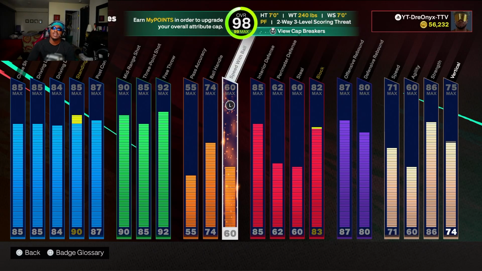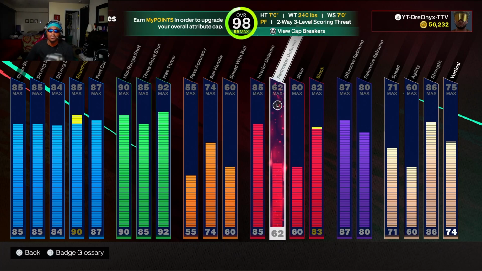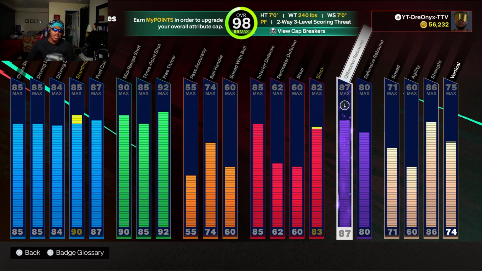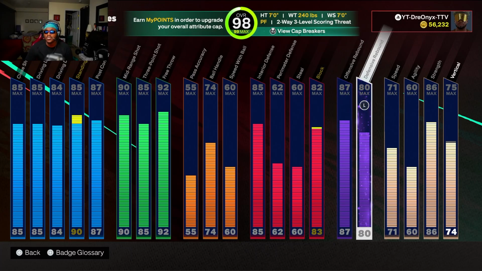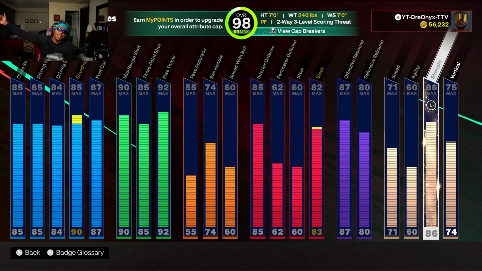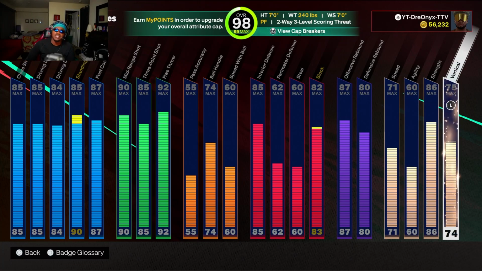60 speed with ball to get Zion Williamson, a little 85 on the interior, 62 perimeter, 60 steal with an 83 on the block rating. We're going to put our extra badge point on our block to get to an 84. And then we have 87 offensive rebounding, 80 defensive rebounding, also with a 71 speed, 60 agility, with an 86 strength, and a 74, but can go up to 75 vertical.